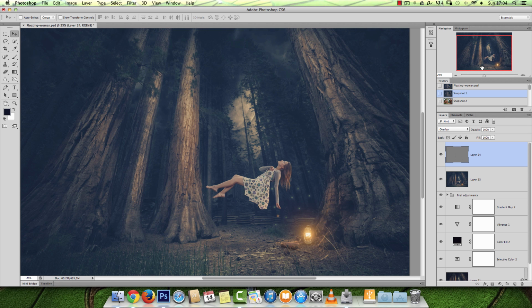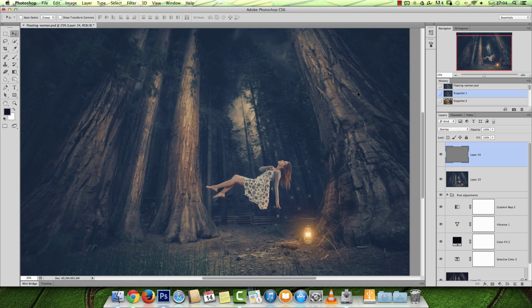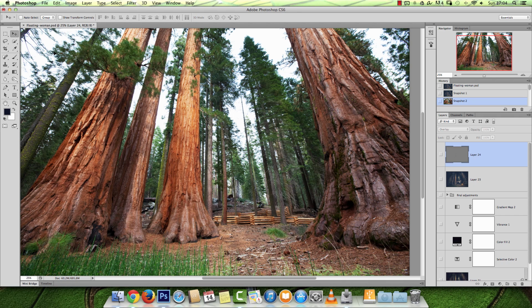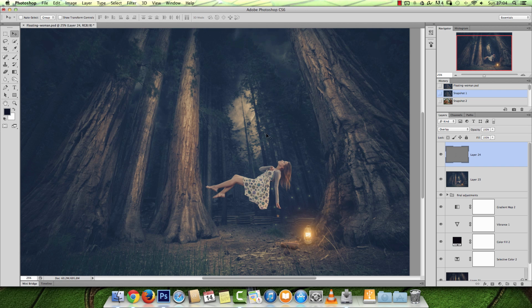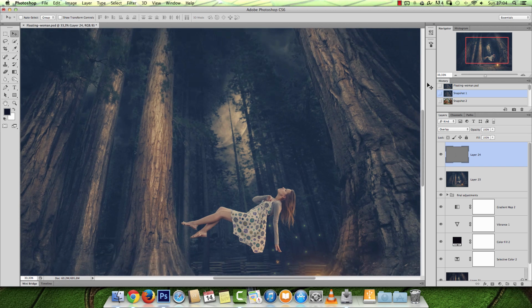This tutorial is a bit more advanced, and what we're going to see in this video tutorial is how to turn this image of this forest into a night effect. Like you can see here, I have the moon here. I changed the sky, so I'll show you how to mask everything here using calculations, and I'll show you how to use a depth map to create realistic depth of field.